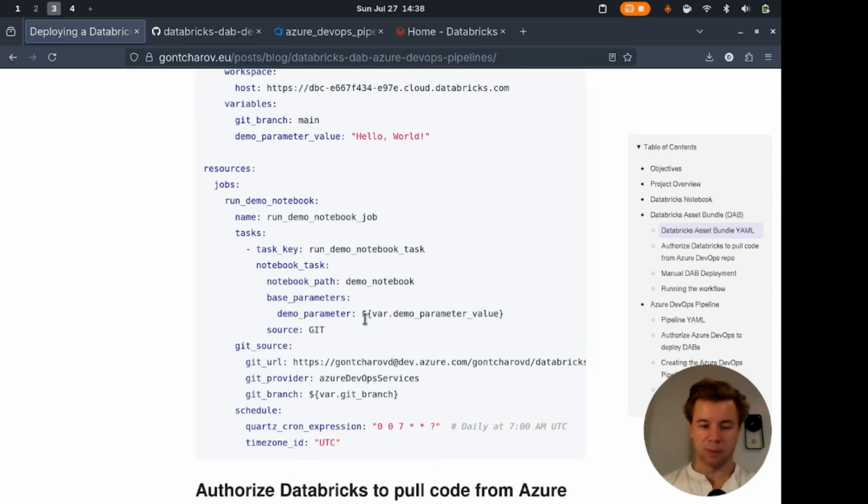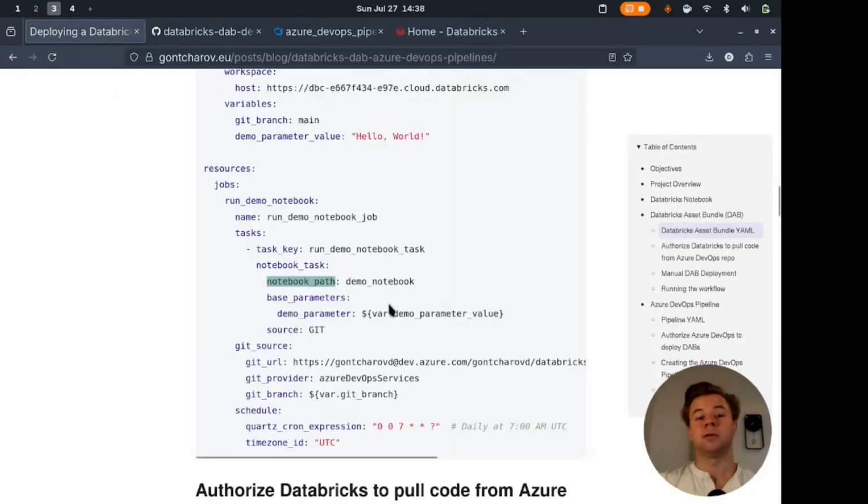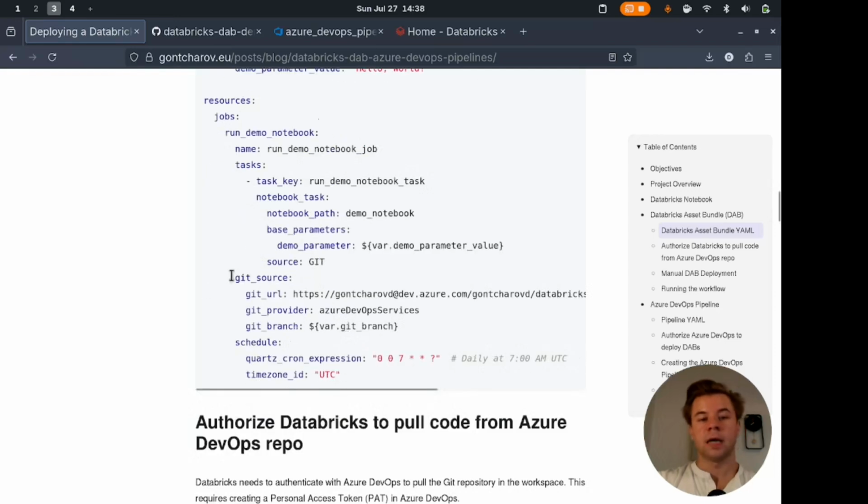A couple more important things. We will read the notebook not by uploading it manually to a Databricks workspace, for example, from our folder here. No, instead we will read the latest version of the notebook from Git itself, which is why we indicate source Git here. And we specify the Git source to be the URL to your Azure DevOps repository.